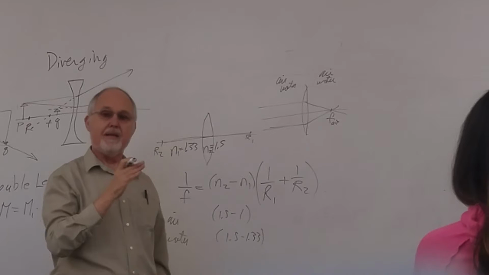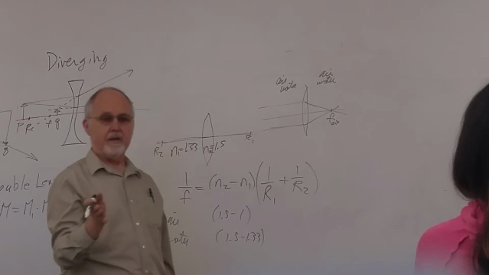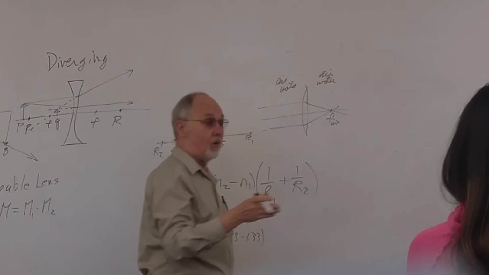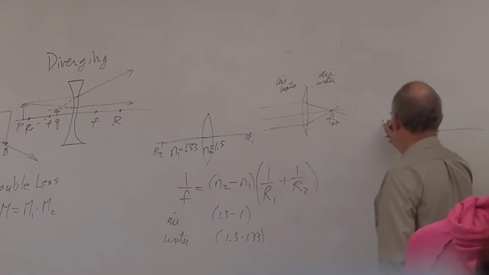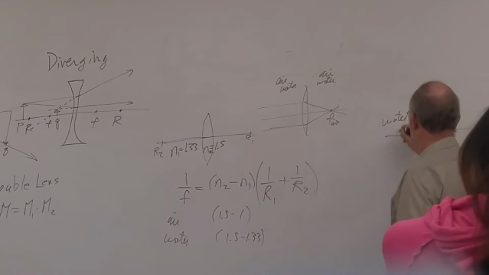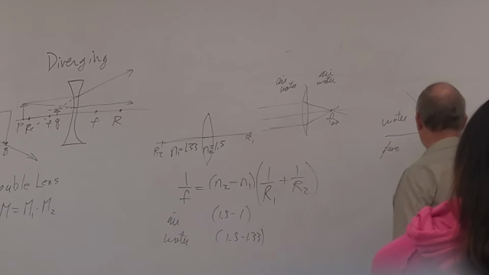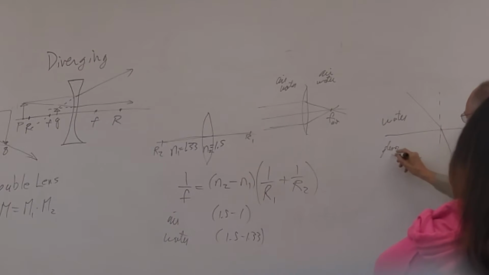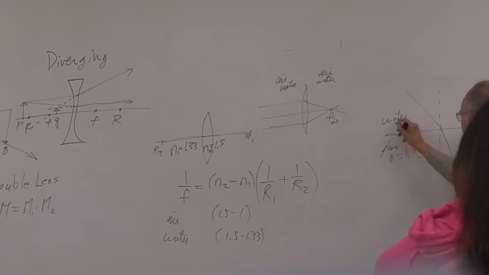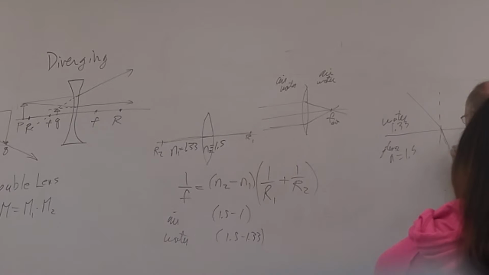If you just think of the bending going from water to glass, or the other way, either way. So if you had water here, glass here, here comes the ray in. You go into a bigger index, and so you ought to bend toward the normal this way. So here's my theta 2, here's my theta 1.